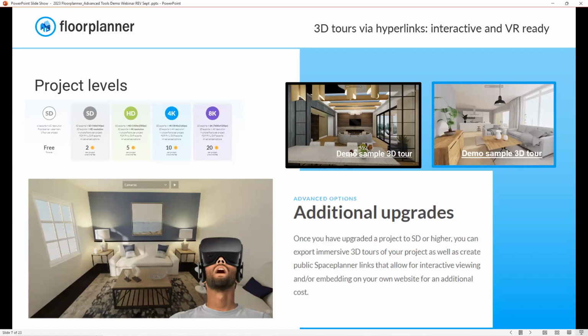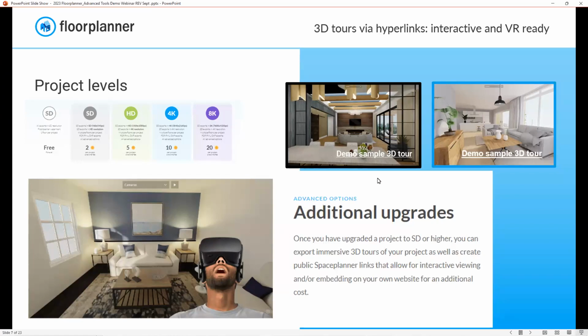For that one-time add-on to that one project, what you're going to have the ability to do is to send your 3D model of one room or multiple rooms on a single floor, send that model out into the cloud as you would normally, and instead of getting back a JPEG, PNG, or a PDF document, now you're going to get back a hyperlink. A hyperlink has no weight to it. It's something that you can share through texting or share in your email, embed into a Microsoft Word document, or embed into a PowerPoint presentation as I have here.